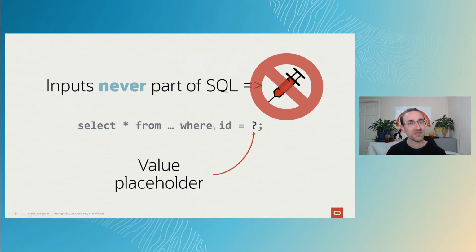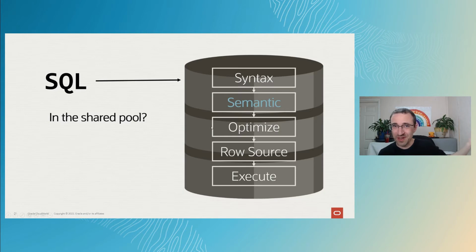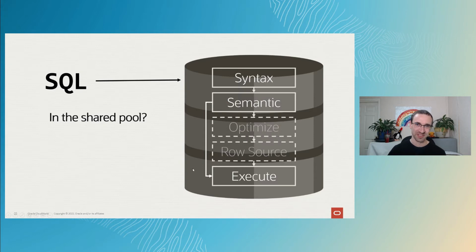But there's also a nice performance advantage this has in Oracle database. If we go back to our parsing stack here, after the semantic check, the database says, have I seen this statement before and already come up with an execution plan for it? Is it in the shared pool? If the answer to that is yes, then you can go, well, rather than trying to figure out a new way to run it, I'll just reuse the plan I've got, bypass those row sourcing and optimization phases, and just go straight to running the query. So this is what is called a soft parse, when we bypass the plan generation steps. And this can be a considerable time saver.